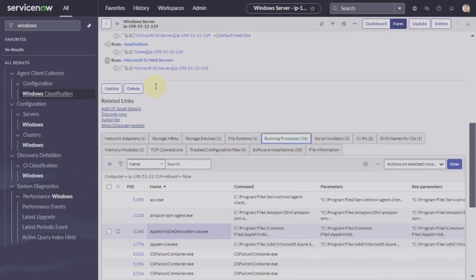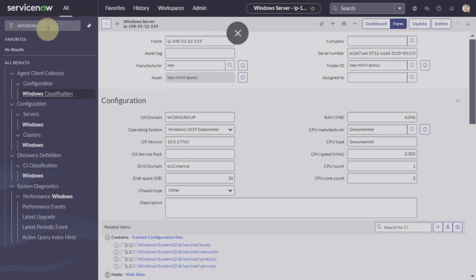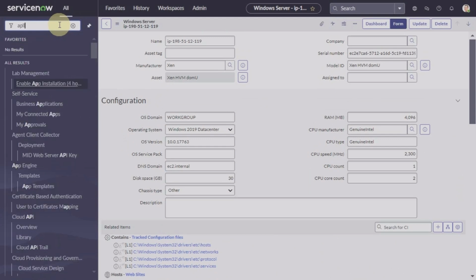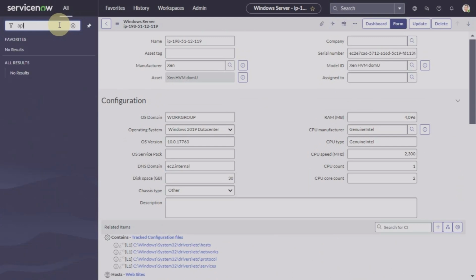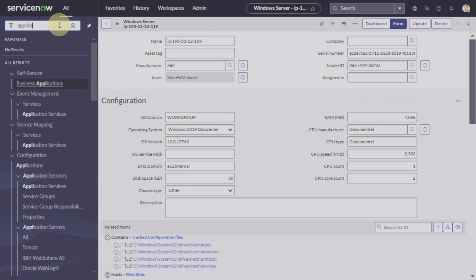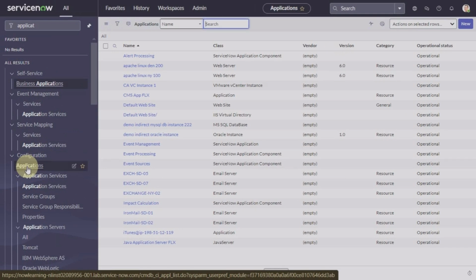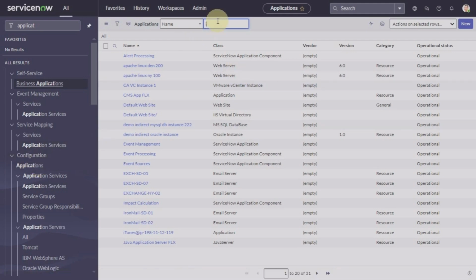So what I mean to say is, let me show you in the application table. After the discovery schedule was run, when we created the process classifications, in the process classification video, we saw that iTunes was discovered.